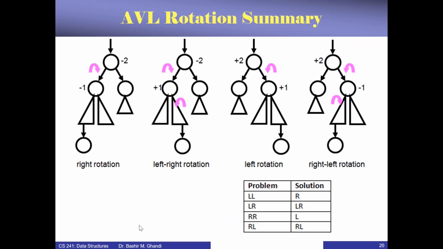So these are basically the 4 types of rotations that you will encounter in insertion, and this is the summary of the different conditions that you will encounter and what are their solutions, as I explained earlier. Now, in order to reinforce your understanding of this, I have 2 full examples constructing an AVL tree from a given set of numbers from scratch. Follow them step by step to see how we do it.